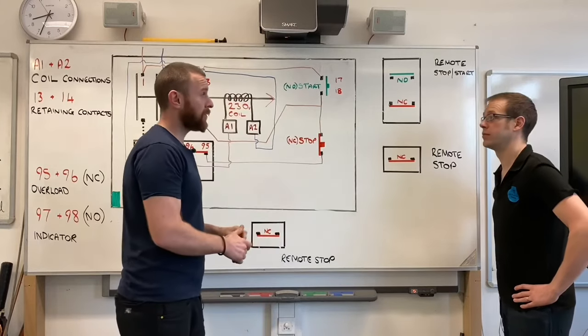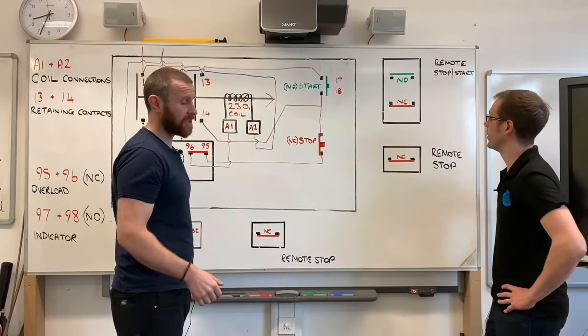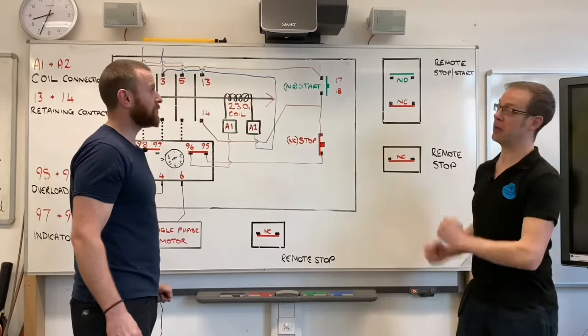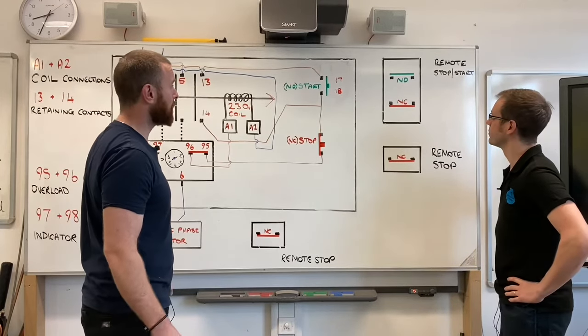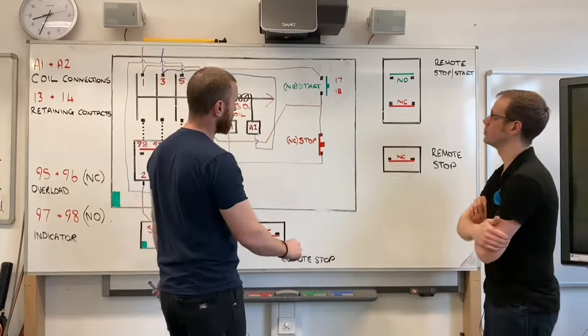Simply because you must be able to stop it from a position where you can start it. On a conveyor belt system, you don't want to start it 10 meters away, and then something goes wrong, and you have to run to the machine to stop it. But the stop buttons can be placed anywhere.